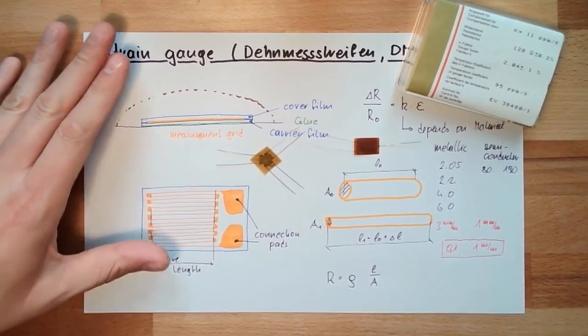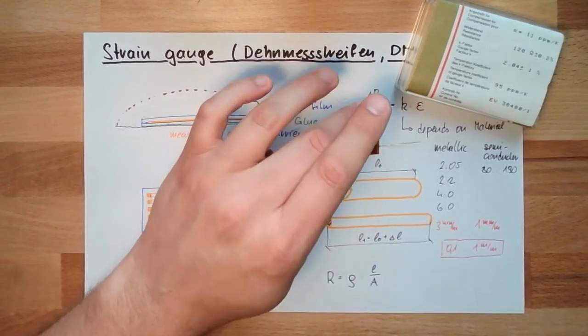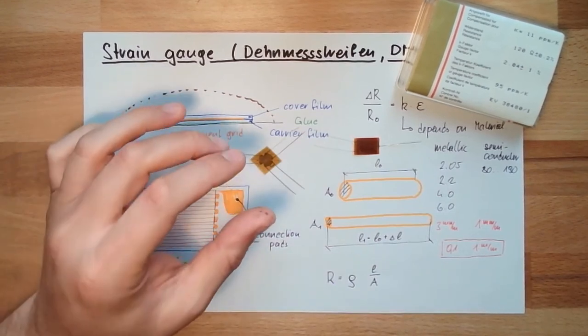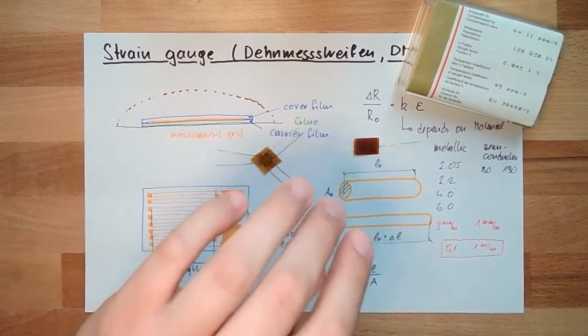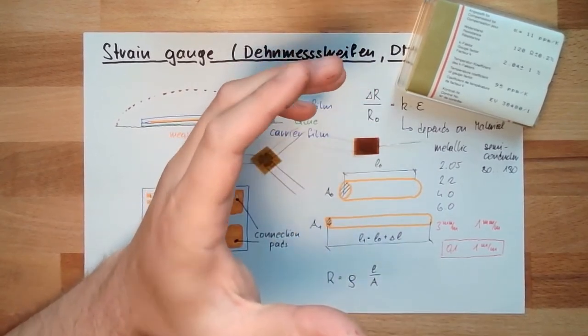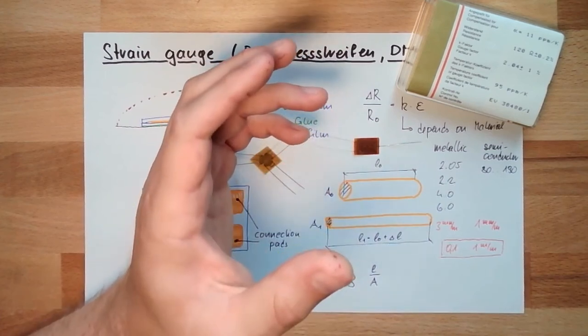Anyway, like I said, these changes, this delta R here, are very small, and we need a special circuit to measure such small delta R. This special circuit is called Wheatstone's bridge.